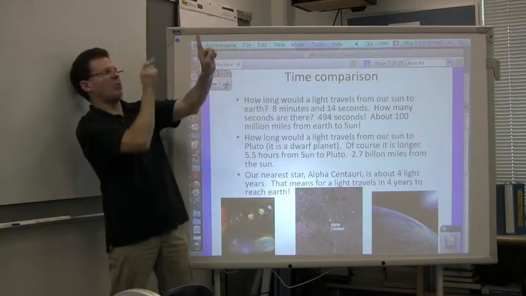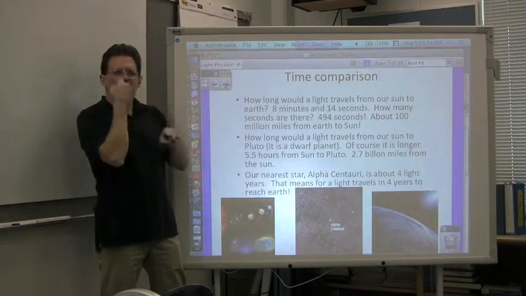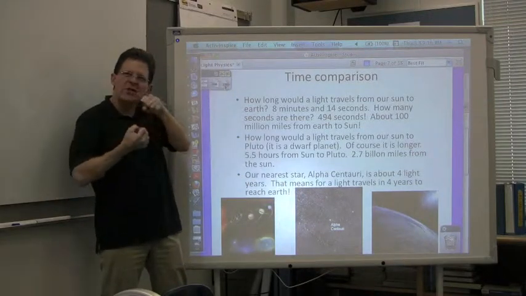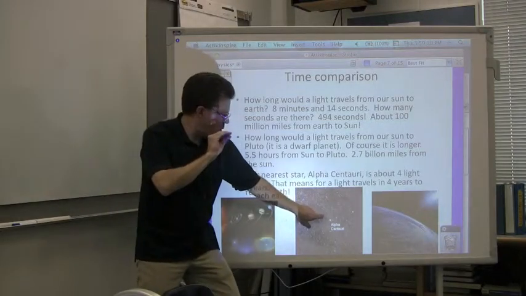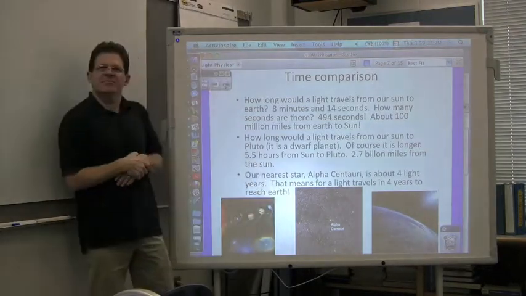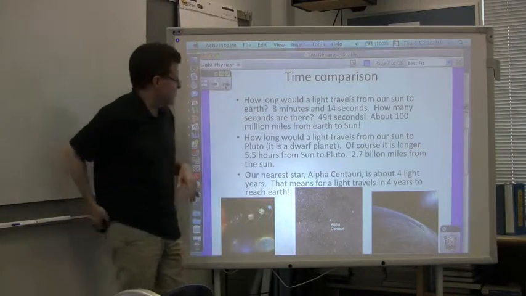So our nearest star is the Alpha Centauri. And so it's not the brightest of all, but it's a bright star. It is the nearest. And now how long does it take for that light to get from the star to your eye? It's 4 years, which means it used to be that the star was over here and it's actually moved, and now we see the light at our eyes. It takes 4 years. That's a long time for light to arrive.